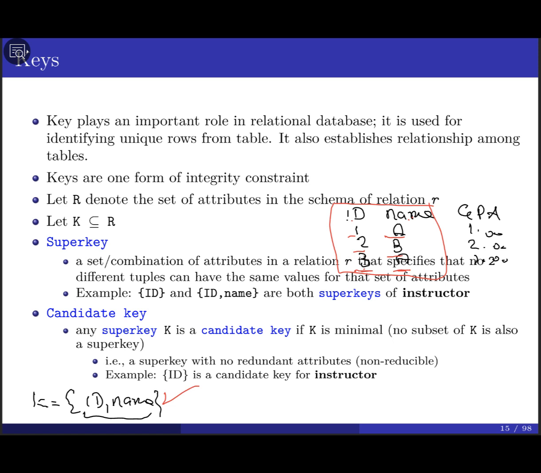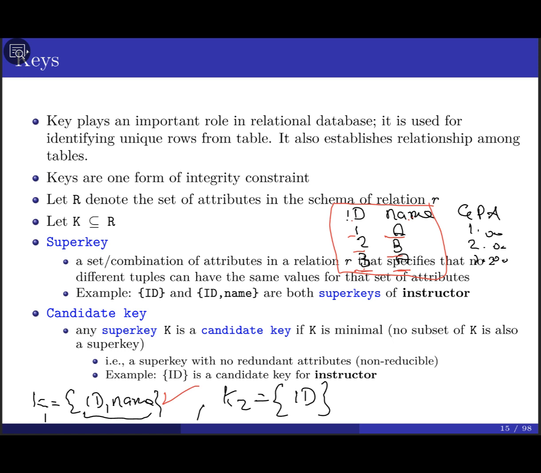Clear? Another thing. Let's say I'm going to say K1 and K2, another key with a subset of relation R. Assume that we're going to say ID. Whether the ID itself is a super key or not. Let's apply the same description or definition of the super key. This means you will not find two different tuples, of course, must be different, not the same tuple, that have the same value for this set of attributes, for the ID.